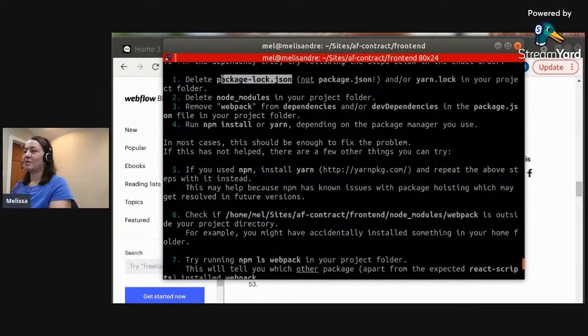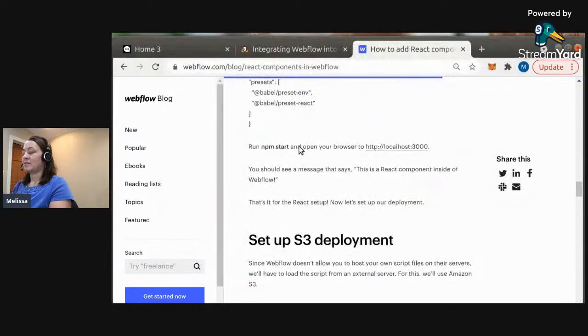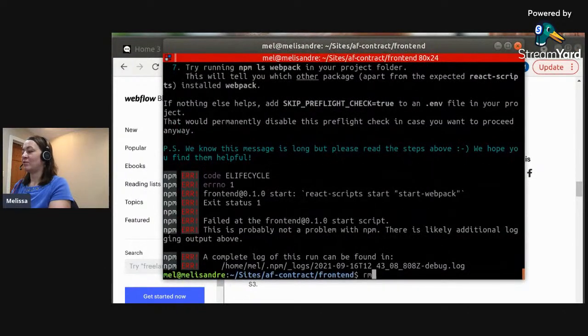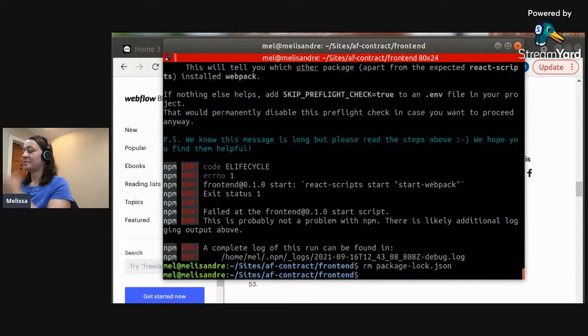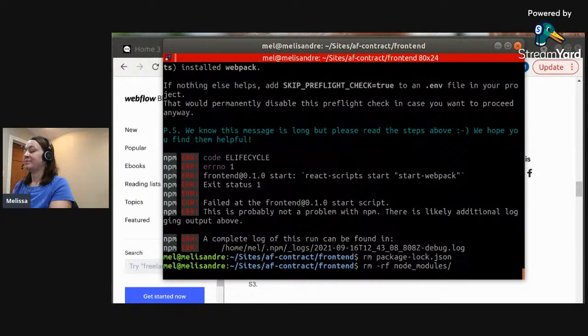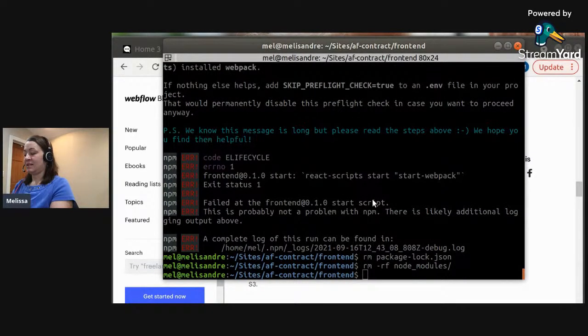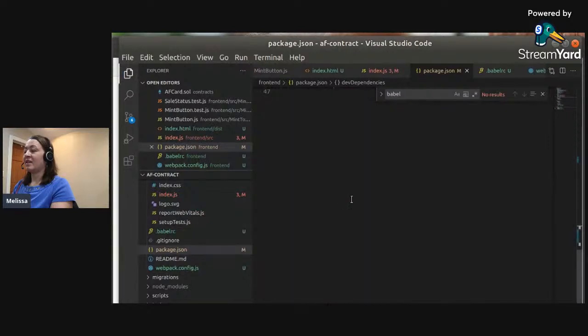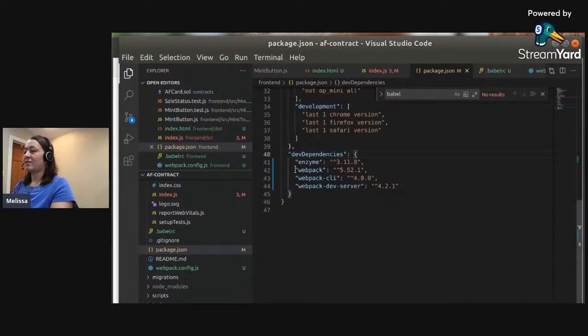I'm just going to do this all by the command line instead. All right, so remove package-lock.json. Remove rf node_modules. Sadly, again. All right, and then they don't want Webpack either.